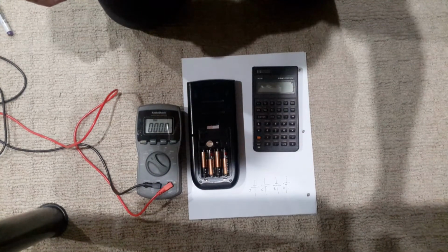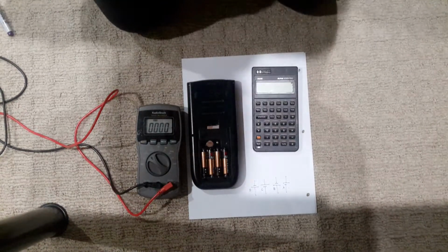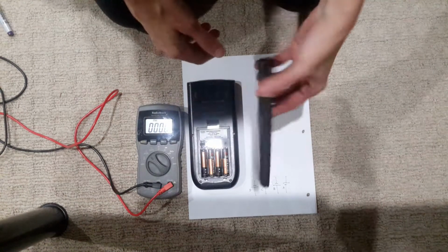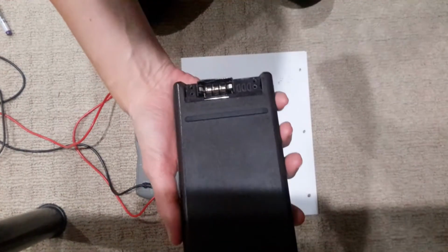Okay, so this is my promised video about batteries in calculators, and this is the first one. It's kind of easy to see that they are in series.